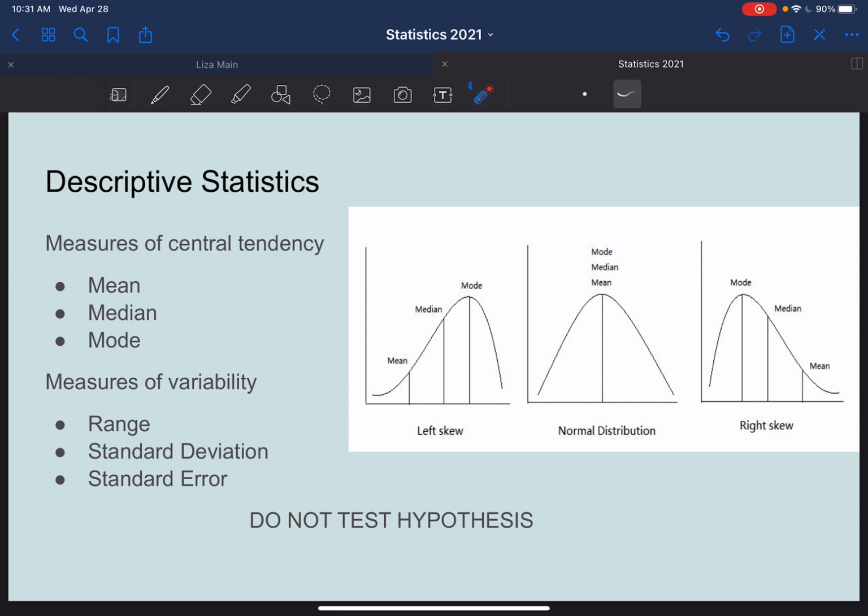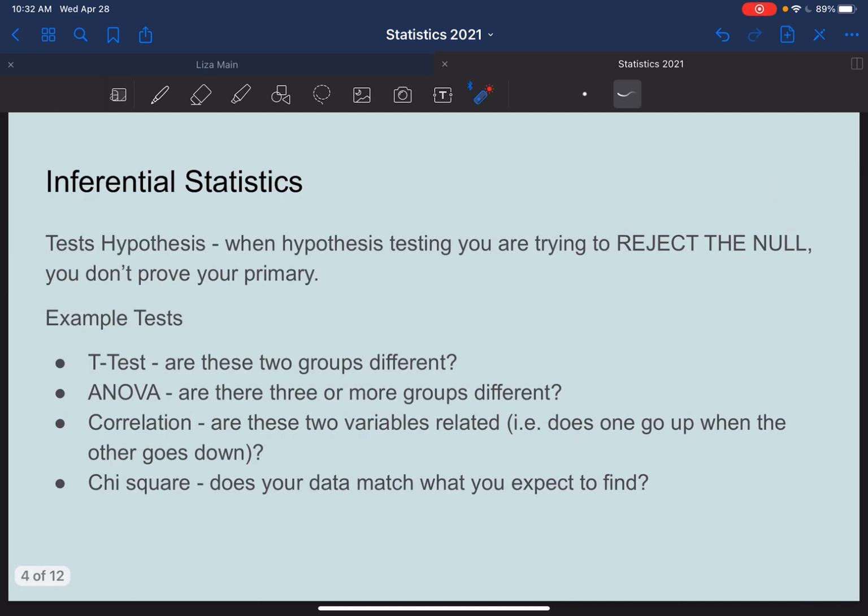But it's really important to understand that these do not test your hypothesis. If you have a mean for one group that's this and a mean for another group that's this, that actually doesn't mean they're different. You have to do inferential statistics to do that. So please, in your results sections, don't tell me group 1 had this mean and group 2 had that mean, so they're different. They may be, they may not be. We just don't know yet because descriptive statistics can't tell us. Yes, I'm recording this one at school.